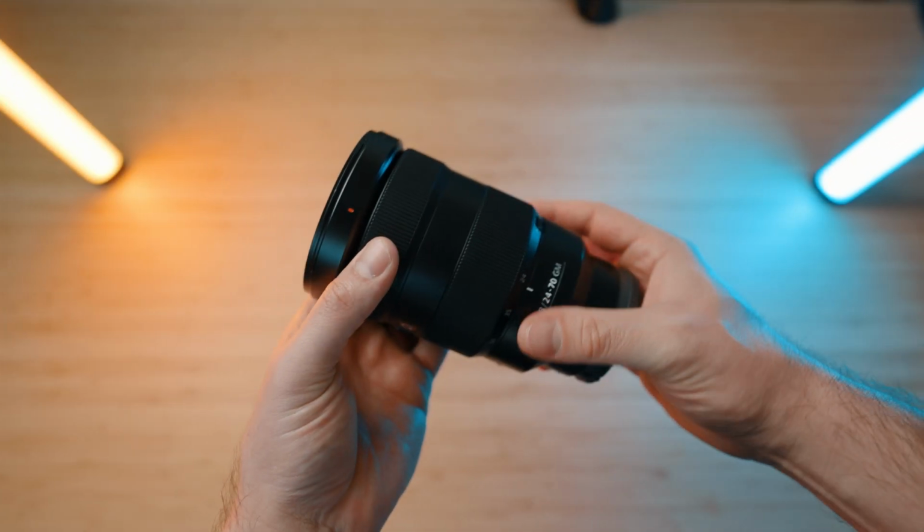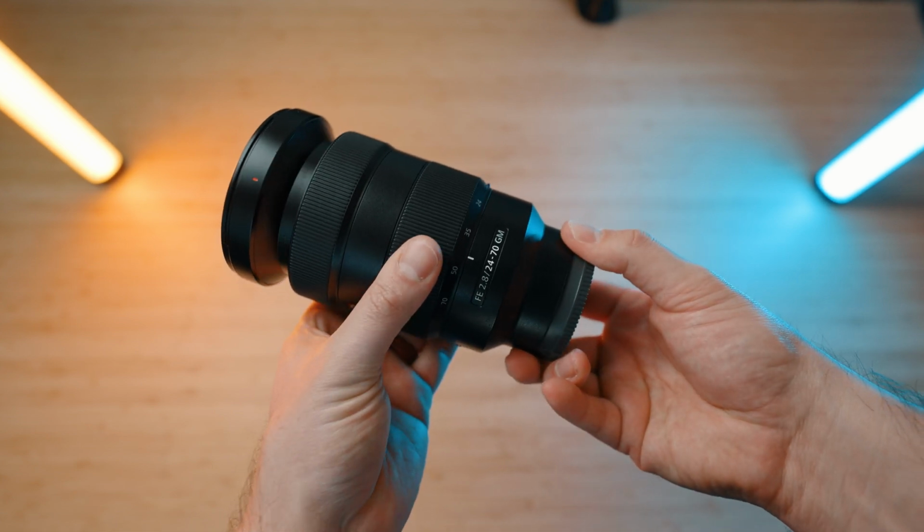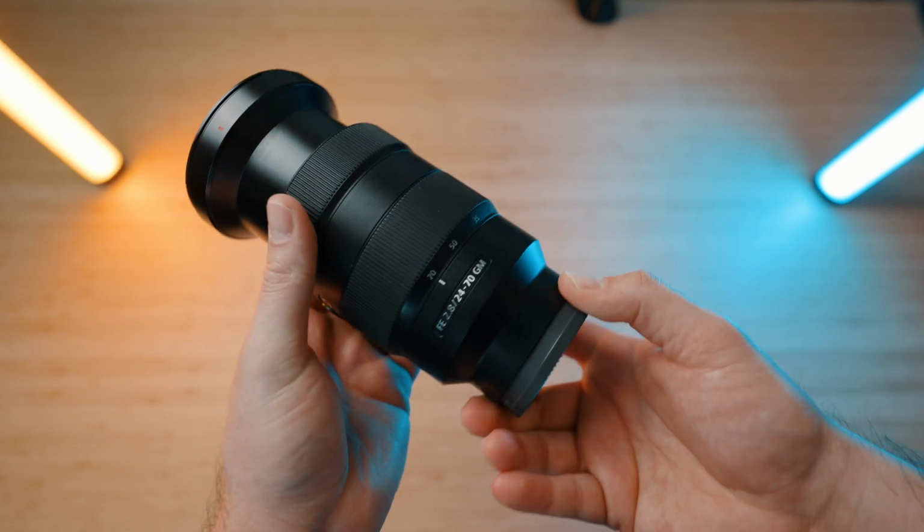If you're at that spot where you're getting ready to jump to a premium lens and you're gonna drop a lot of money on it, I would argue that it should be a 24 to 70. Now, obviously, you know best for whatever you're going to do. If you're a wildlife photographer, you should probably get like a 70 to 200 or something even farther than that. It just kind of depends. It depends all on what you do. And like I said, you're going to know best what you need.